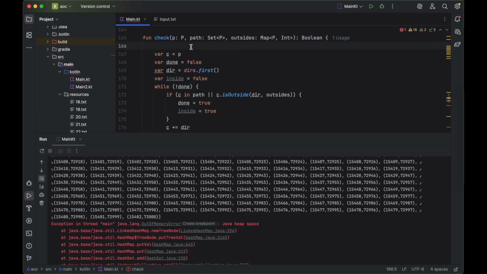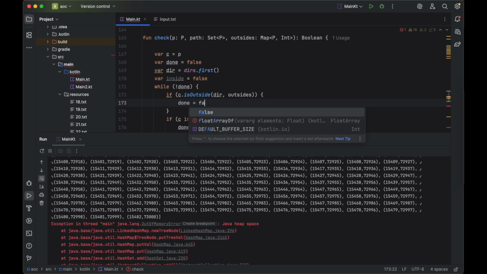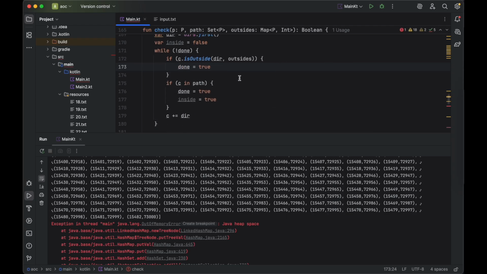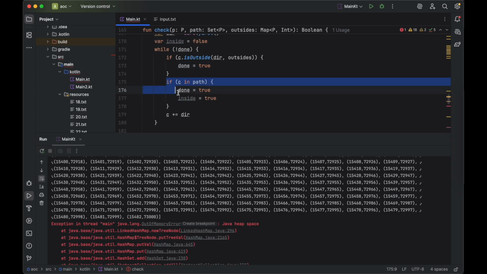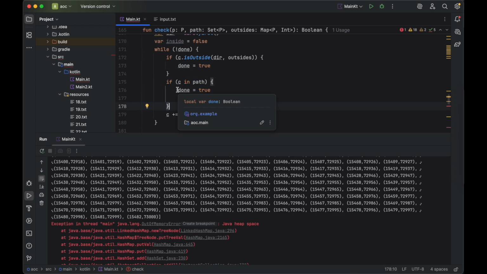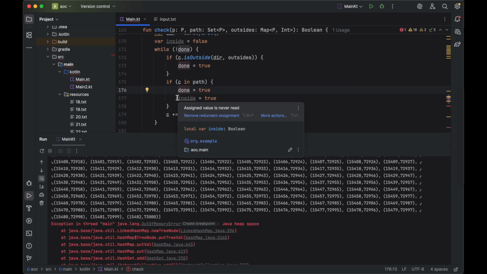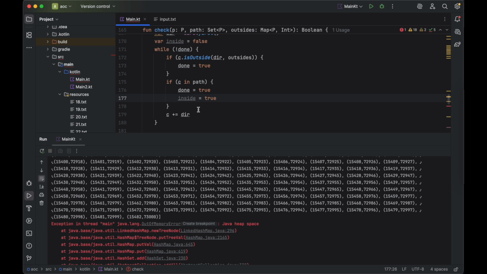If we're outside, then we're done. Done equals true. We're just done then. It's just not inside. If it's in the path, so we hit the path, which is like the outside wall, then we're inside.